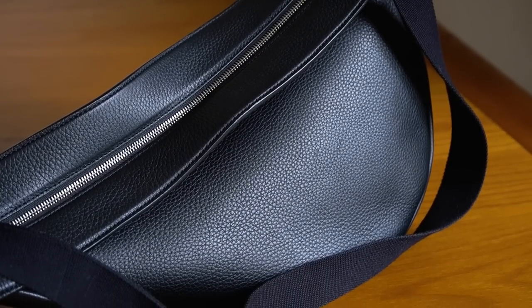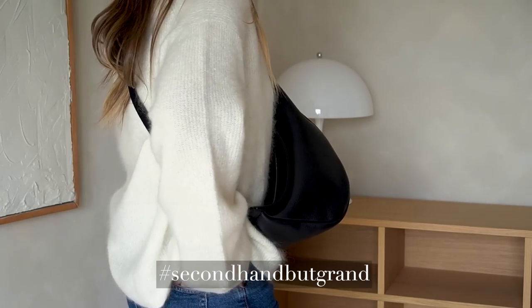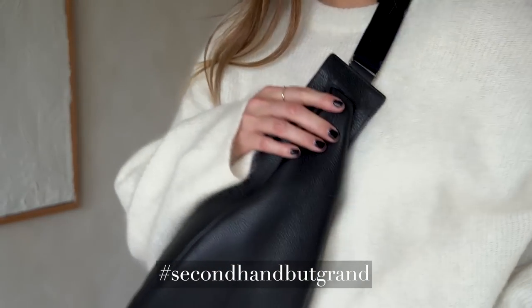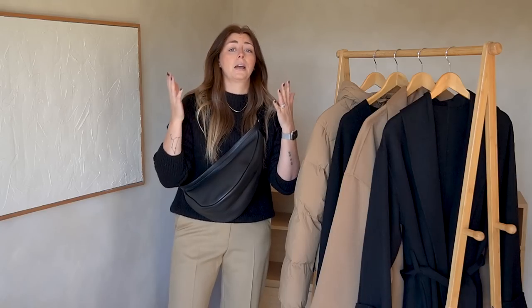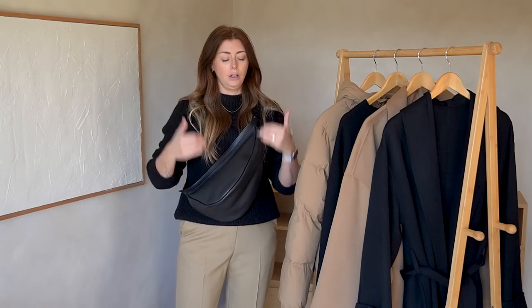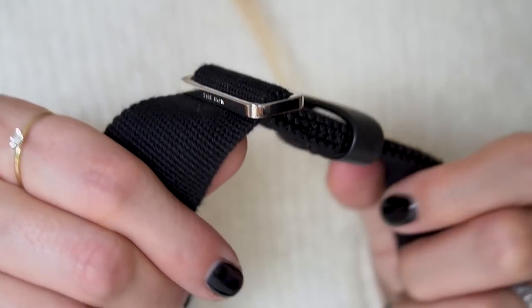Anyway, the bag — I bought this in early August. It was on my wish list for so long because I had alerts set up on Vestiaire. As many of you will already know, I try and buy my leather goods secondhand. The reason I ended up buying this new was because on Luisa Via Roma a notification popped up on my phone — and this is probably a little bit dangerous — saying there was 20% off new season for one hour. I don't normally get sucked into these things, but I had a feeling that Luisa Via Roma stocked this bag, and I thought 20% off on something of this value is quite a big chunk.